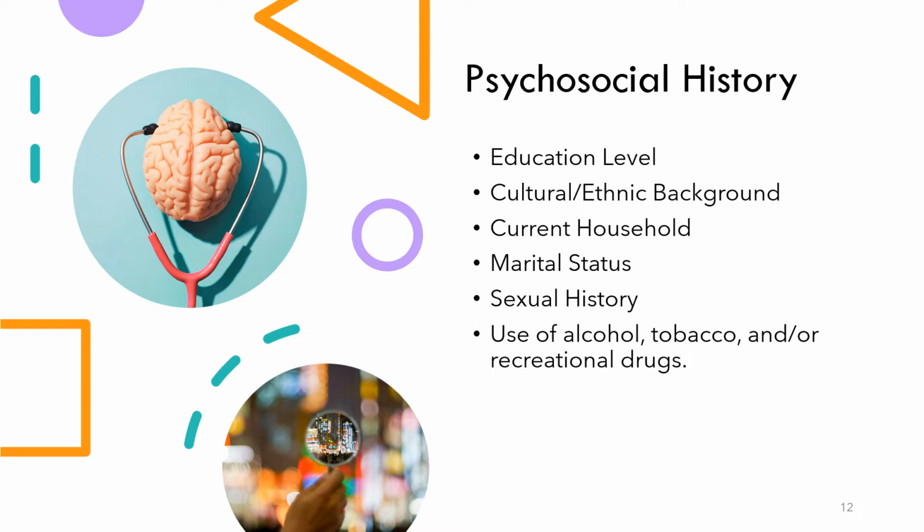Alcohol intake should be documented in terms of amount and frequency. One drink is equivalent to one glass of wine, one bottle of beer, or one shot of liquor in a mixed drink. For tobacco, be sure to ask about all forms of tobacco, like cigarettes, pipes, chewing tobacco, cigars, and vaping. Inhaled tobacco should be documented in the medical record in terms of years of smoking. To calculate this, use the following equation. Number of pack years equals packs smoked per day multiplied by years as a smoker.